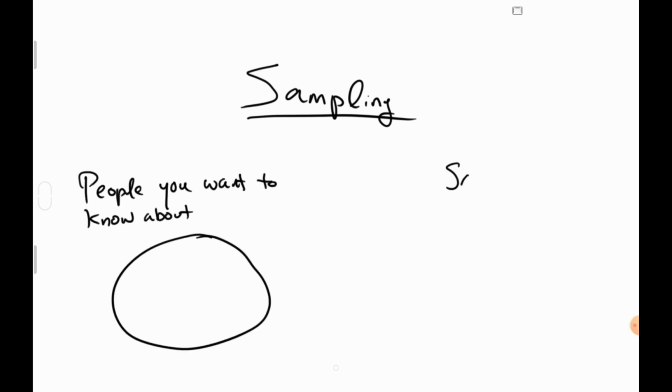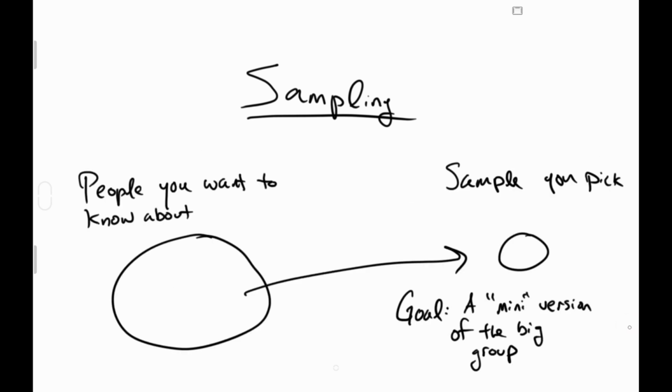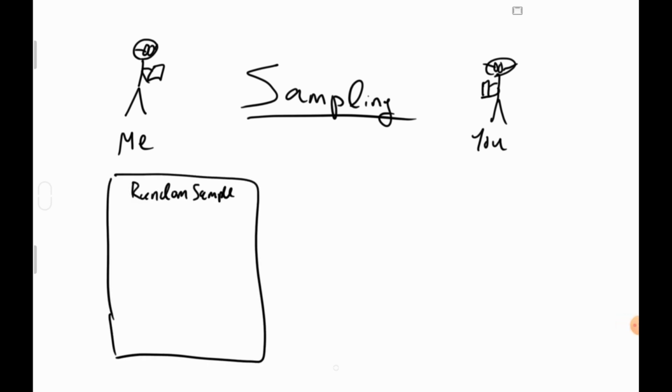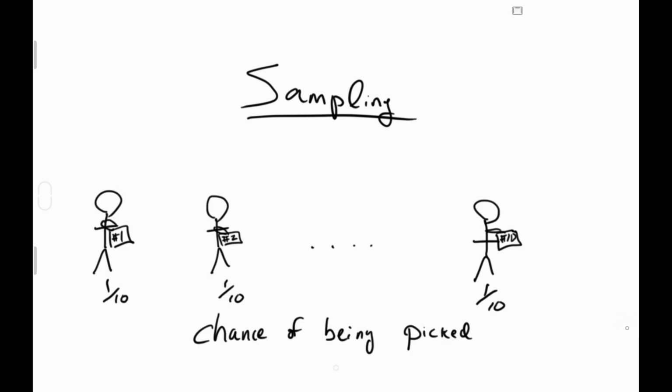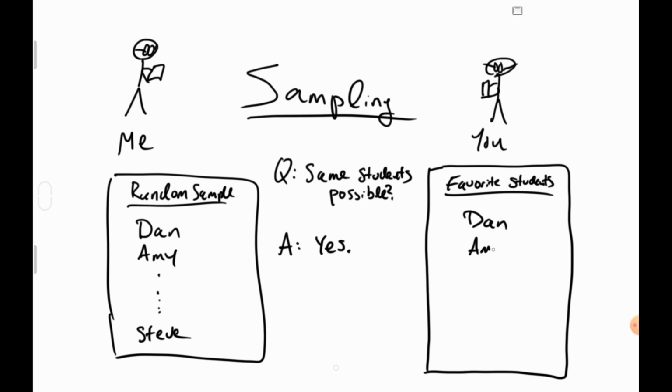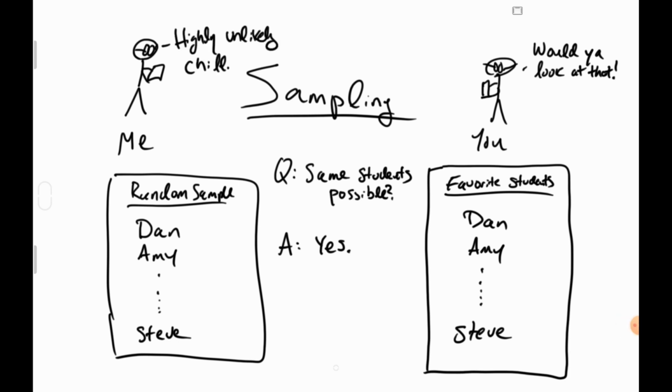Remember, the goal here is to have a selection process that ensures that the sample is representative of the larger group you're interested in. Say you and I both sample 10 students from the same campus. I pick 10 students in a random sense, in that they all have the same chance of being sampled by me. You pick your 10 favorite students. Not random at all, but deterministically. Can we end up with the same 10 students? Yes. No matter who your favorite 10 students are, it's totally possible that I will pick them too. Likely? No. But possible? Yes.